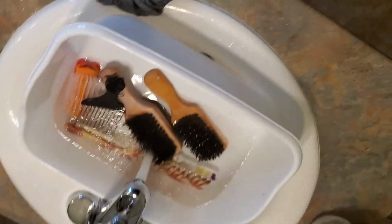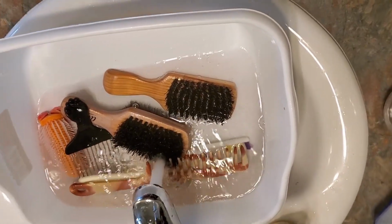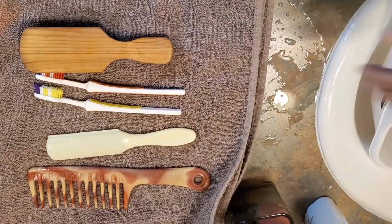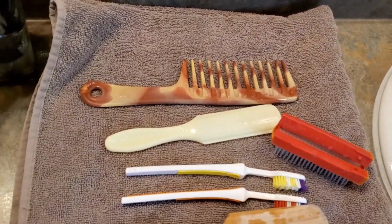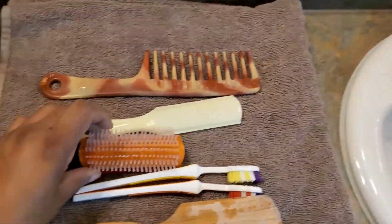I then rinse them in clean water, after which I'll place them face down on a towel to absorb the excess water. And now, after cleaning each item, they are looking superb. This is it for the hair tools. They are looking squeaky clean.